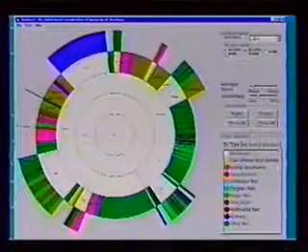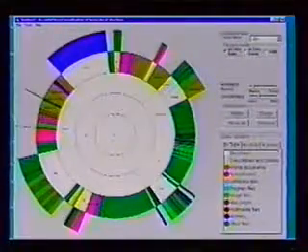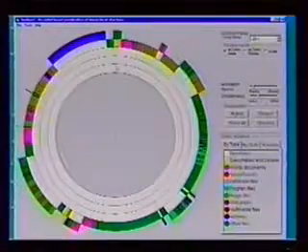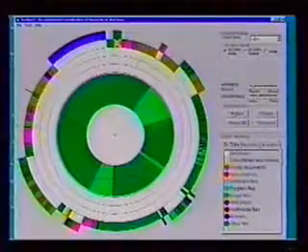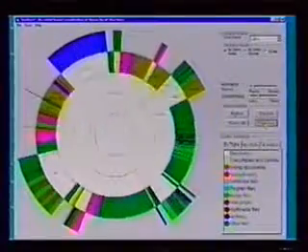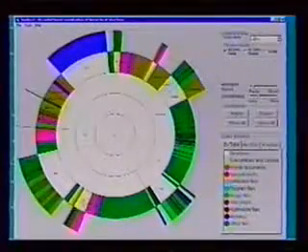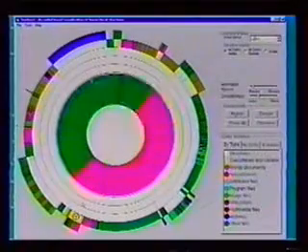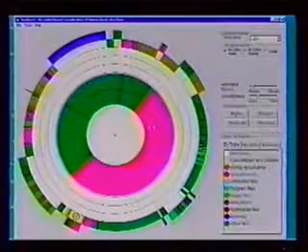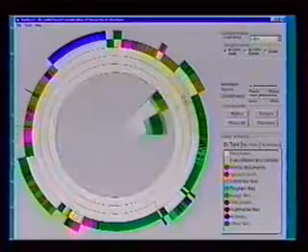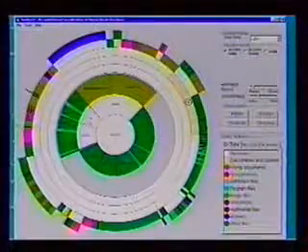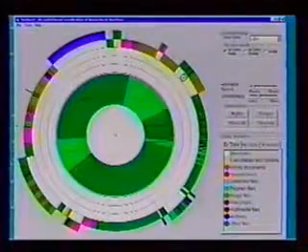The third and final technique we have developed is called detail inside. In this method, the overview of the entire structure is pushed outward and the focus items are drawn inside it. This technique is conceptually similar to detail outside, but it does exhibit quite a different appearance. One advantage of this method is that small files in the overview are more distinguishable due to their distance from the center and corresponding longer circumference.